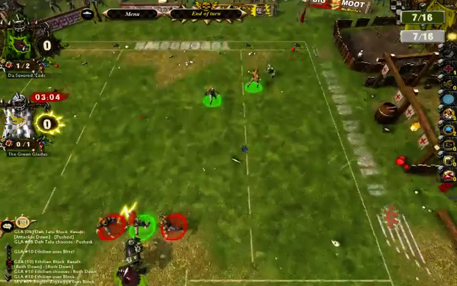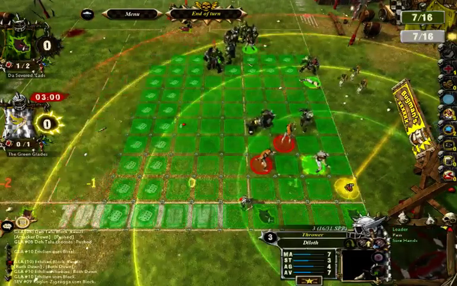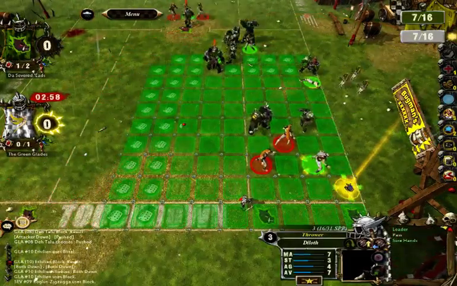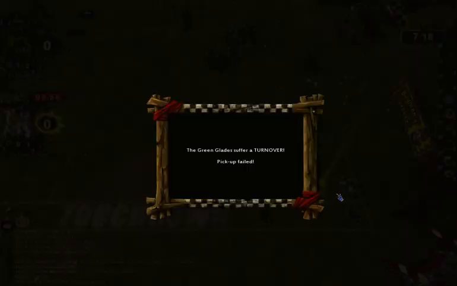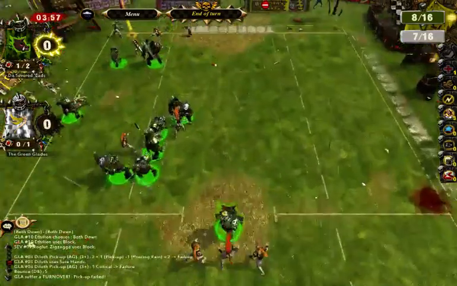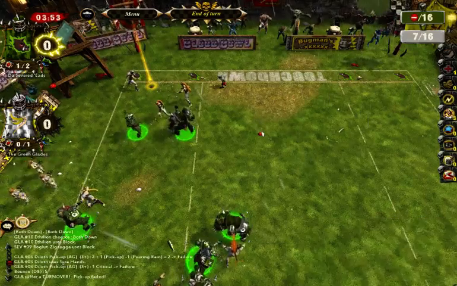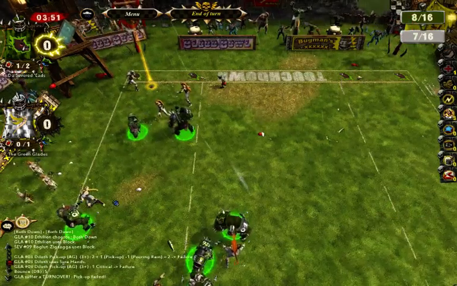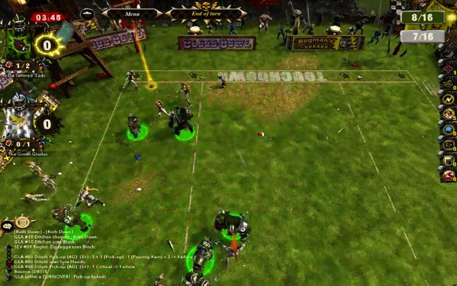Again, sometimes the best laid plans just fall apart on you. Next thing is try to pick up that ball and fail miserably. The orcs get another shot at scoring, it turns out. So, with the ball down there, it's turn 8. Turn 8 means it's gotta happen now, or it's just never gonna happen.